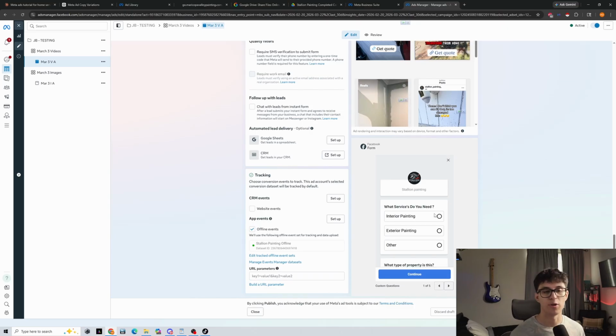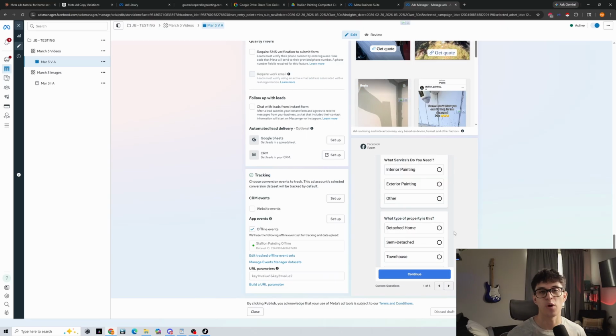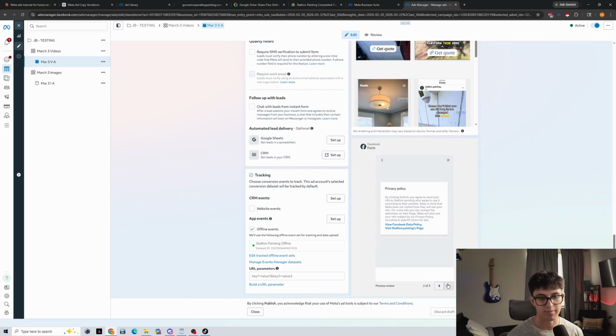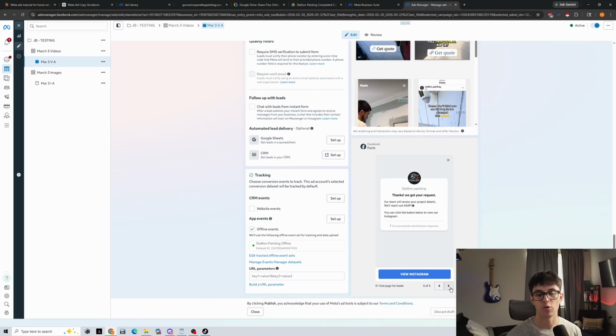And then on other forms, we have also added budgeting questions. So we're making sure that these people understand what the type of pricing that we will charge. We want to make sure that these customers understand that this is not going to be the cheapest price out there. If you want that, then I would probably call someone else. So that budgeting question allows them to tell us how much they are willing to spend for this service. And you know, if they answer that question with a less amount than you guys are wanting to do the service for, then you know that's just a disqualified lead and you don't have to waste your time going out there. And then moving along, we have our contact information, that standard privacy policy page. And then you would go to your Instagram, or you can send them back to your website if your website is optimized. This client's website was not optimized, so we just sent them back to the Instagram.